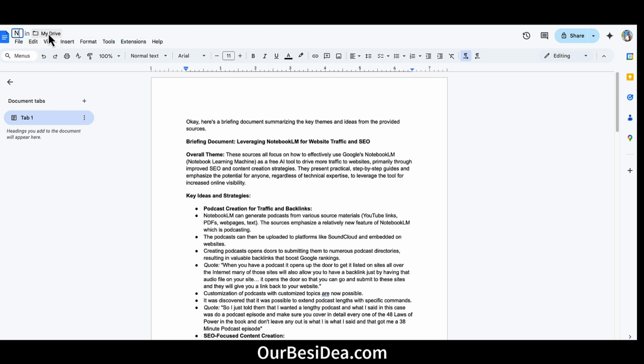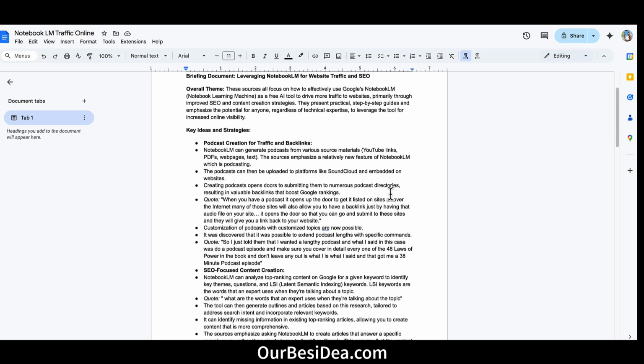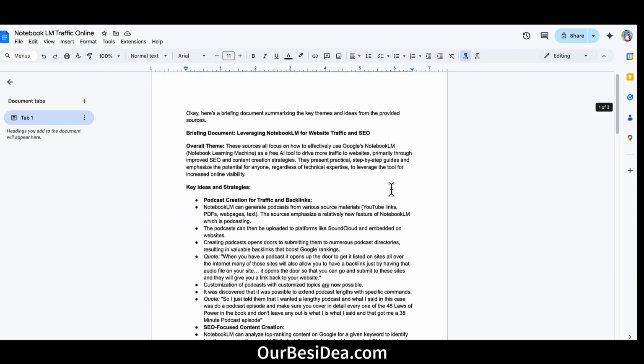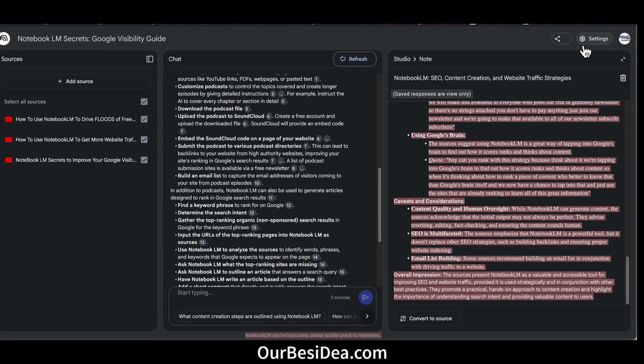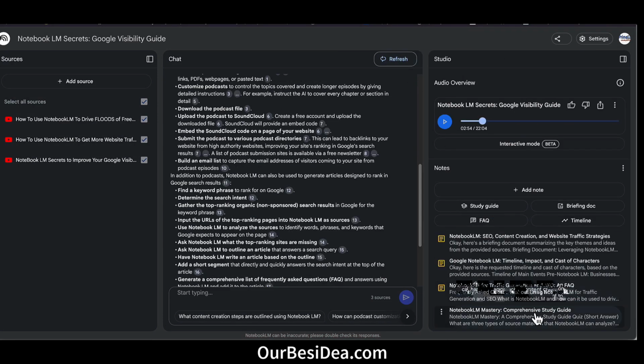First I have to type it. Notebook LM. We'll say traffic online info. Okay, just keep it like that. So that's what we do for each one, and we might want to name this whatever, traffic briefing document, etc. So we do the same for the others. Go back here and do the same for each one of these to save it.